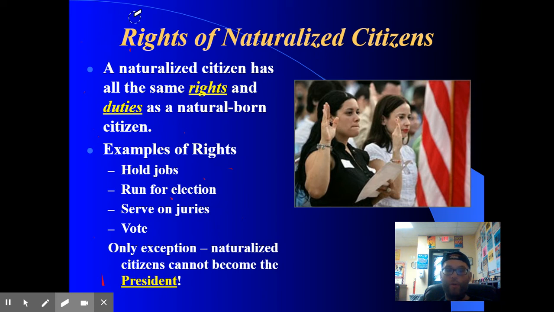So you need to know all those steps, or sometimes they're called steps to naturalization or requirements. I'll run through them real quickly again. You have to be 18. You have to have come here legally and got a green card. You have to wait 5 years. You have to have good moral character, which means you get fingerprinted and pass an interview. You need to know English. Those are the requirements. And then you have to take an oath of allegiance. Those are the requirements to become a naturalized citizen.